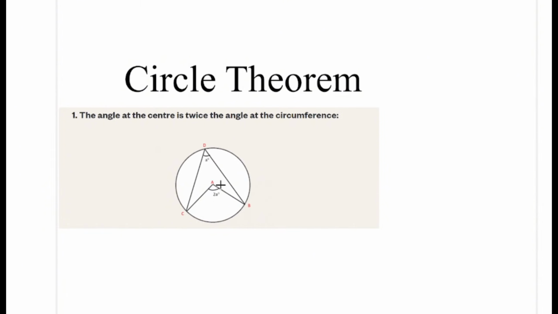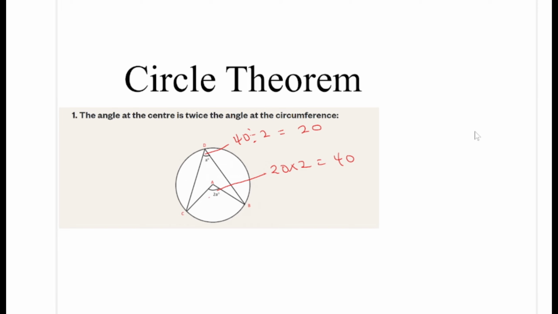So whatever number you have here, you multiply it by 2 to get this one. If here is 20, then this angle is 20 times 2, which is 40. Now let's say here is 40 and here is unknown. How do we find it? Of course, it would be 40 divided by 2, which gives us 20. So that's how you do it. To get the center part, you multiply by 2. To get the other part, you divide by 2.